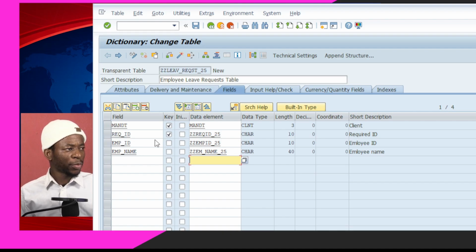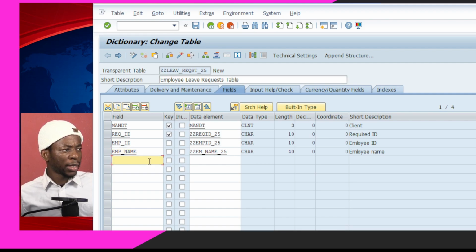Yeah, so you see employee name has been added, and I created a data element called ZZM underscore name underscore 25, and the length is 40. Okay, so use a similar approach to what we used for the request ID to create these data elements.